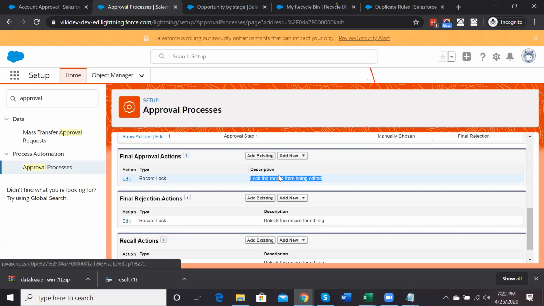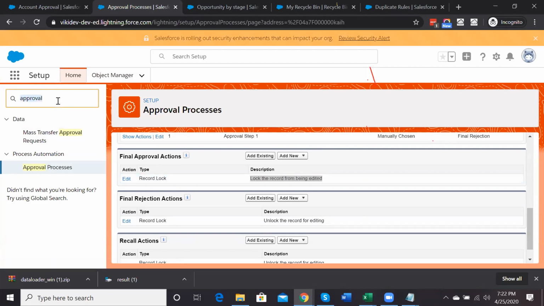That's how it works. The system admin nearly has every permission in the org. So even fields made read only at the field level or page layout level can still be edited by the system admin user. This is one of the major things that happens for every user. Then next is validation rules.